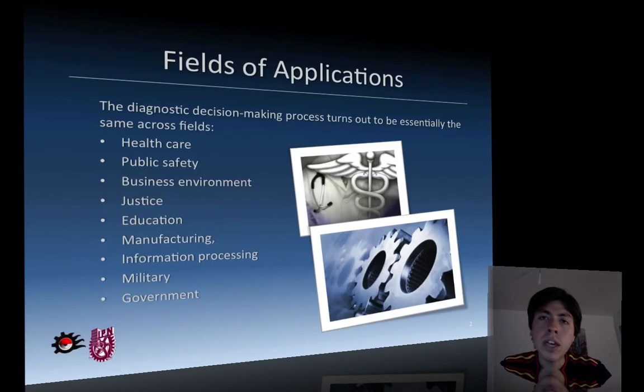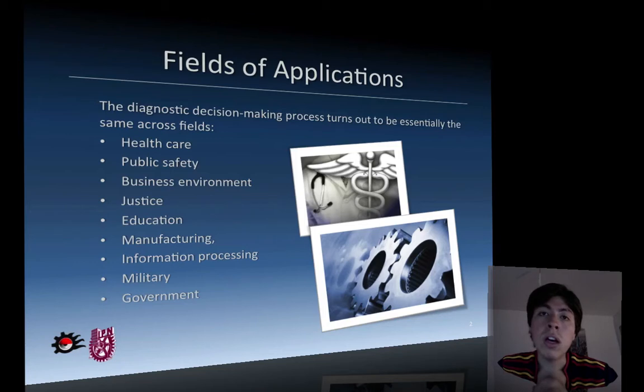First, the applications of better decisions through science are a wide range. They can be from healthcare, public safety, business, environment, justice, education, and many others. It is quite important because sometimes the decisions that have to be made are quite critical, and therefore a solid ground, either by theory or by the expertise of a doctor or an engineer, is greatly required in order to have the best decision possible.